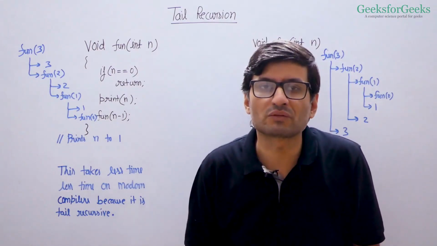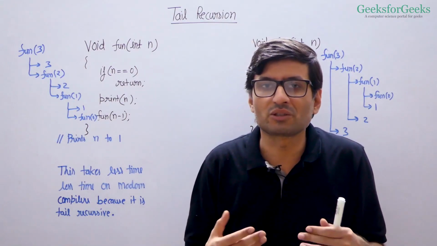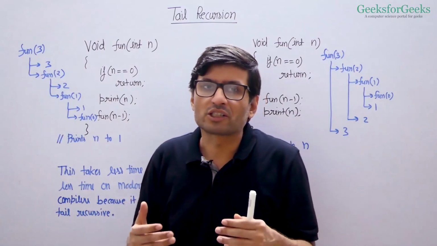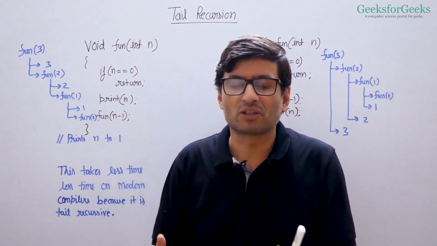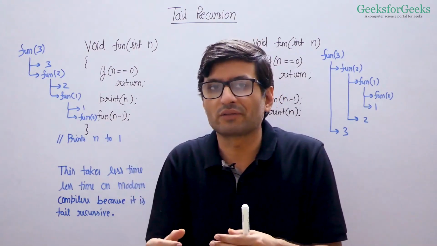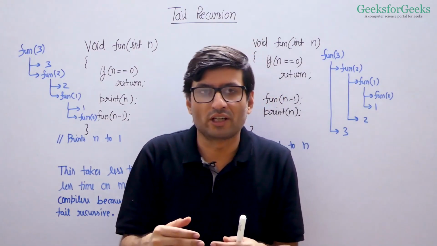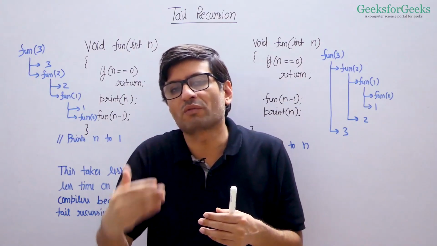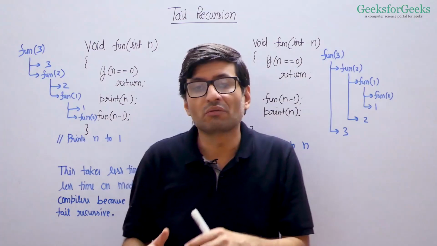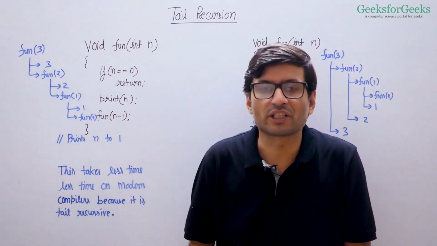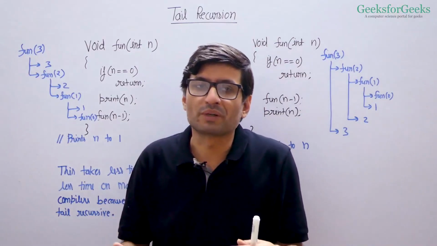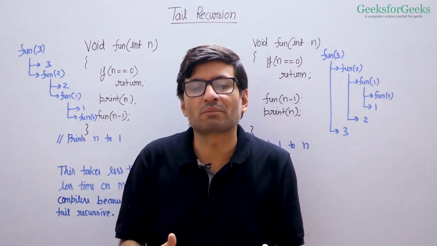Now, what is the advantage of this? Why is this function execution faster? The point is, your caller does not have to save the state, because in function calls, the caller's state is saved, then the called function is called, and once the called function is finished, the caller resumes execution from that same point. We don't need to resume the execution here at all. There's no point resuming the execution, and that's the optimization that modern compilers do.